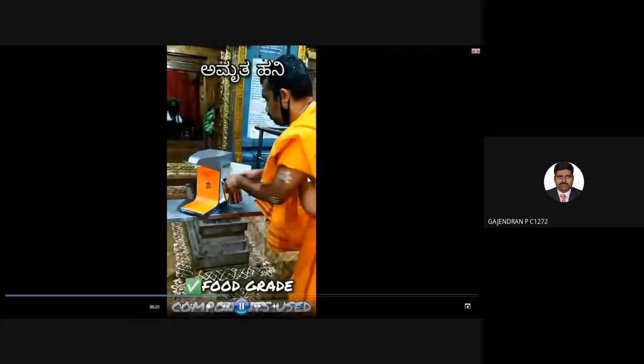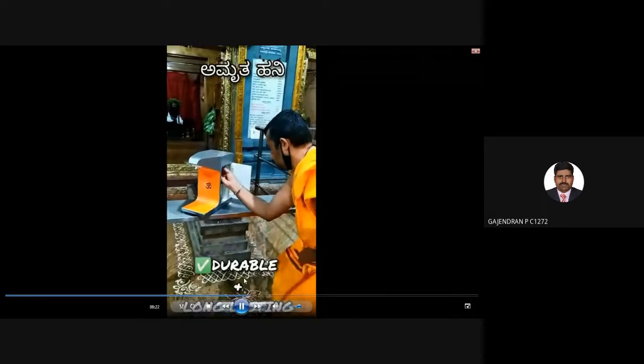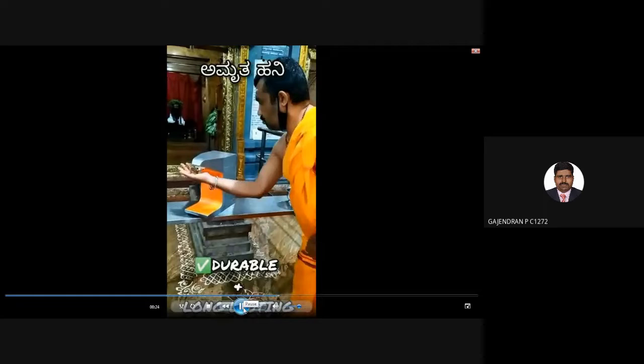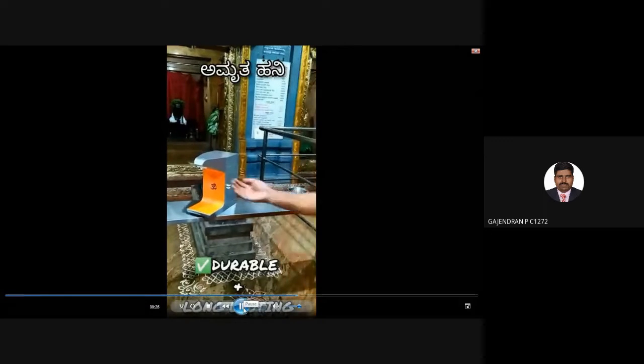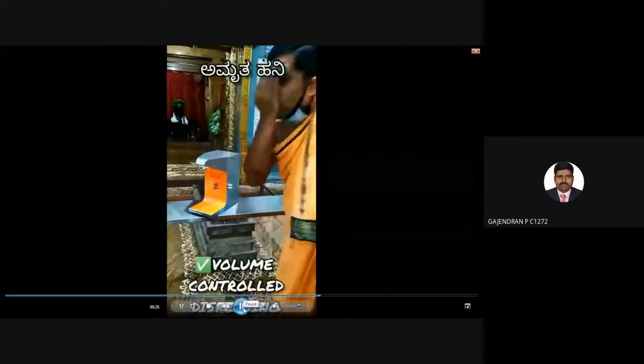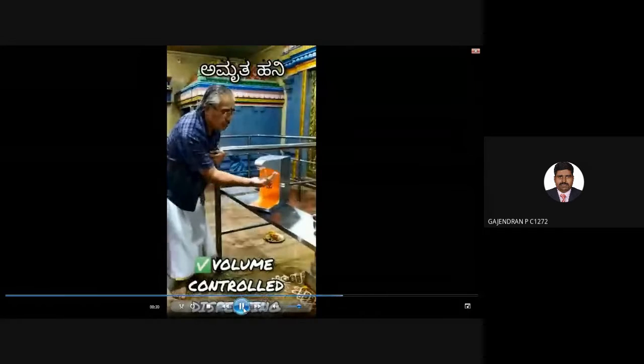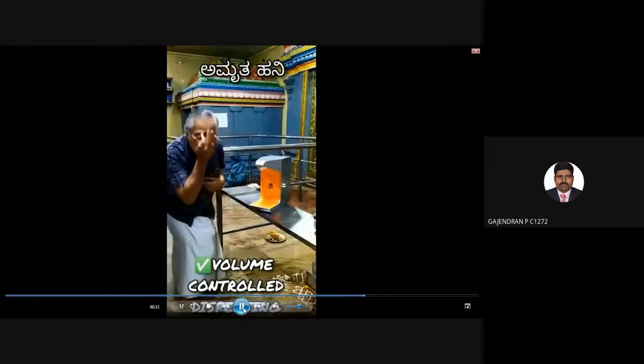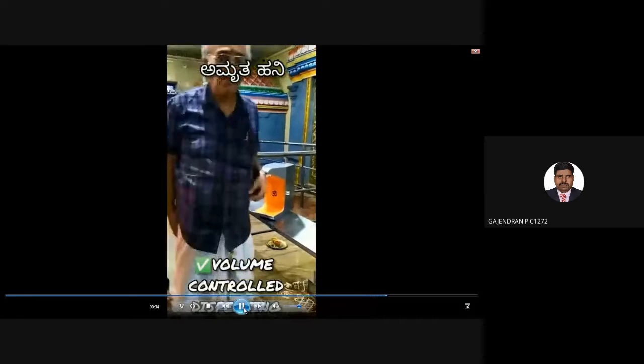Can anyone tell what it is? That's all. Automatic Tirtha dispensing.